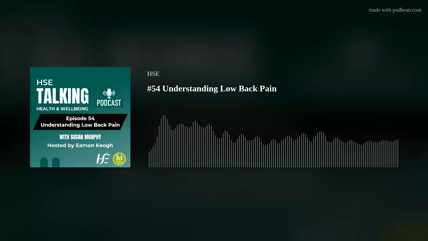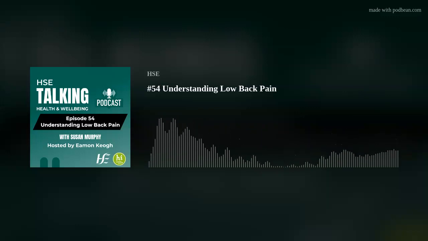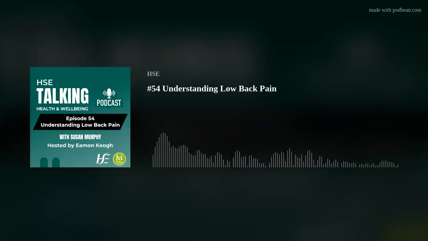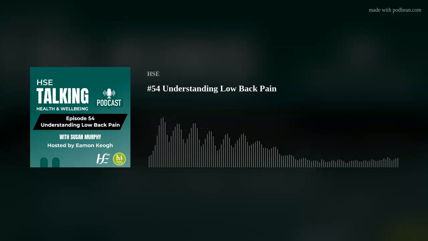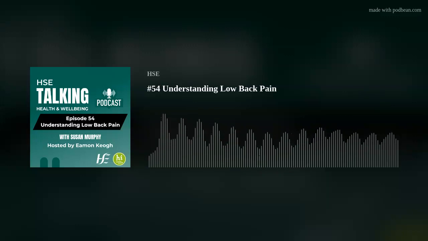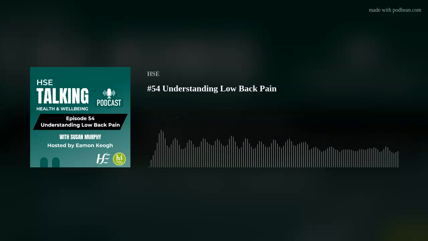And who does it mostly affect? It can affect anybody, but generally it's most common in middle age, in the age group 40 to 60. And there are some statistics that it affects women more than men. Generally, there are lots of lifestyle factors that can contribute to the development of back pain. Is it more common in older people?